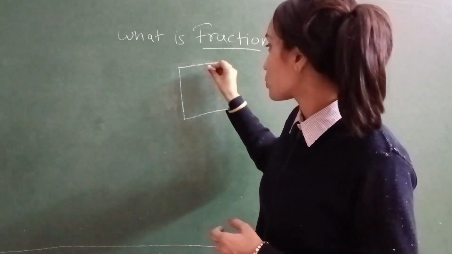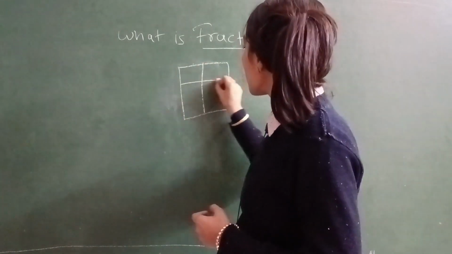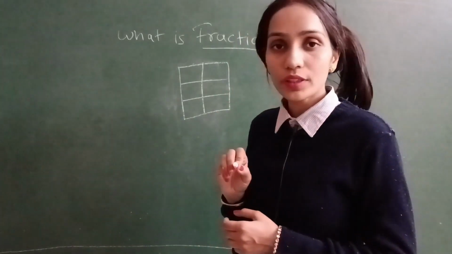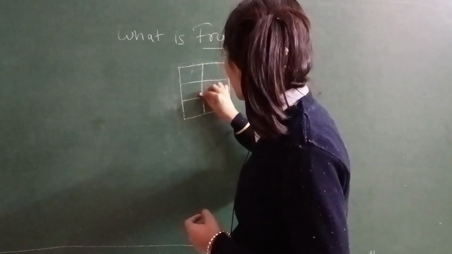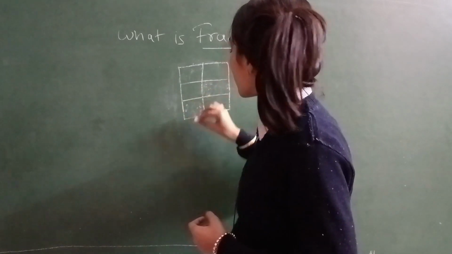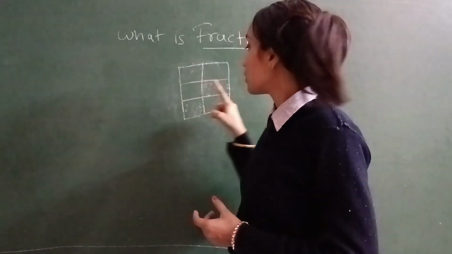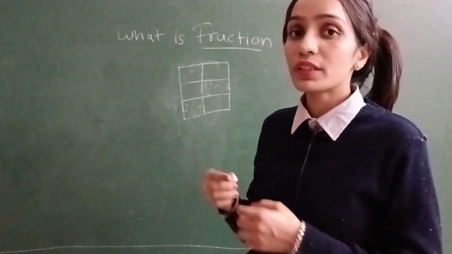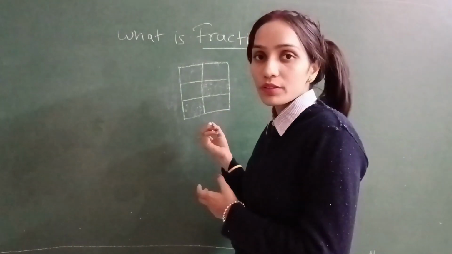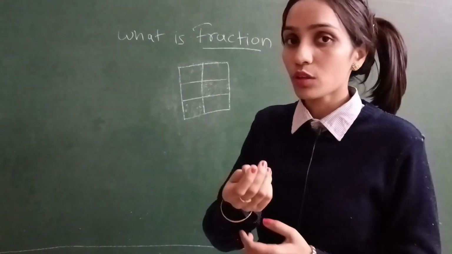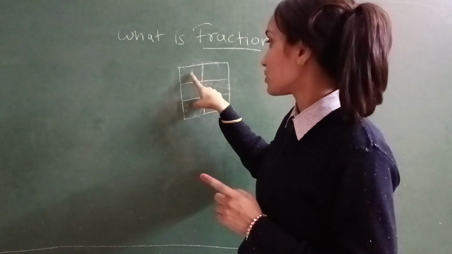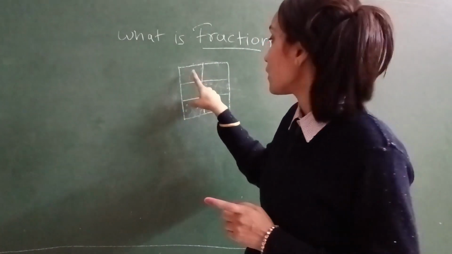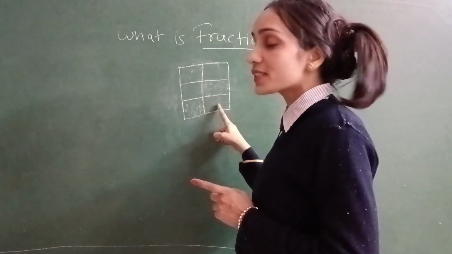Okay, let's understand the fraction with the help of one more diagram, right? So I am taking one square, and here I am making some portions over here, right? Suppose I have shaded 1, 2, 3 portions of this diagram. So you need to tell me what fraction should represent this diagram. If I talk about the shaded portion only, so here let me just count the full portions. How many total portions are there? There are 1, 2, 3, 4, 5, and 6.